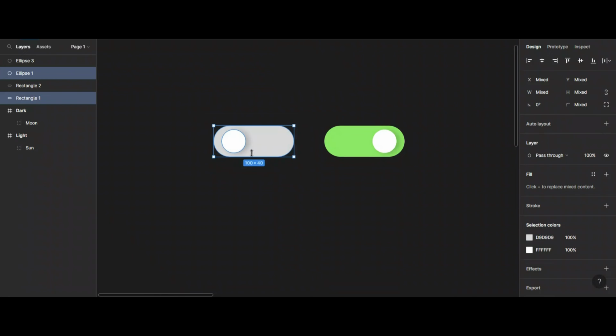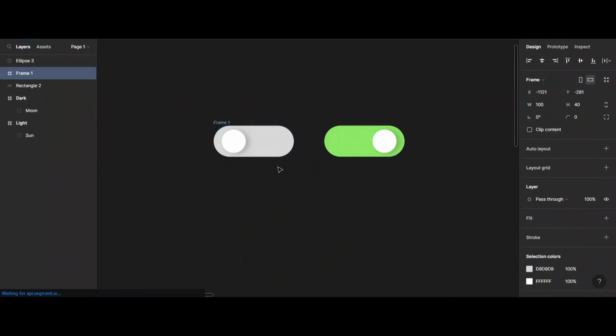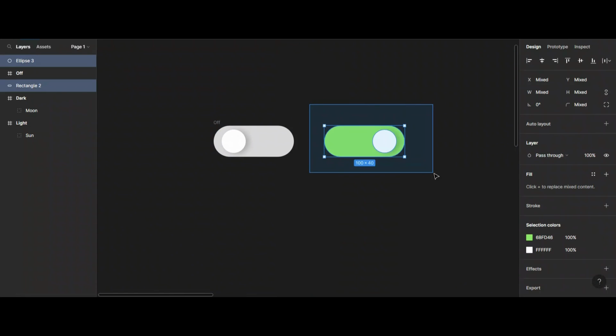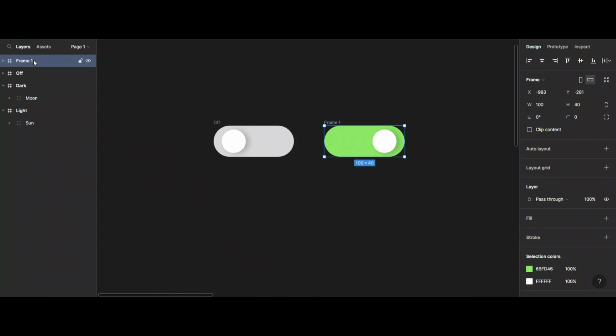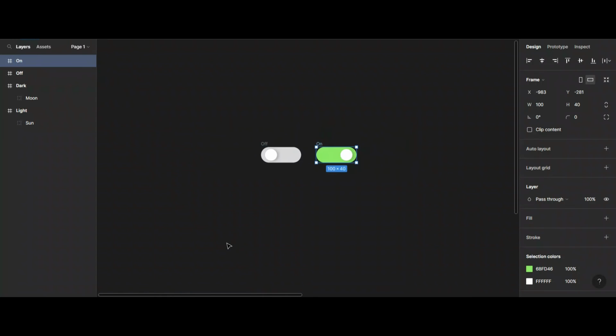Then I'll select all, left click to frame selection, then I'll rename the selection off. Same thing here, frame selection, I'll name this on. Okay, so we now have off and on.